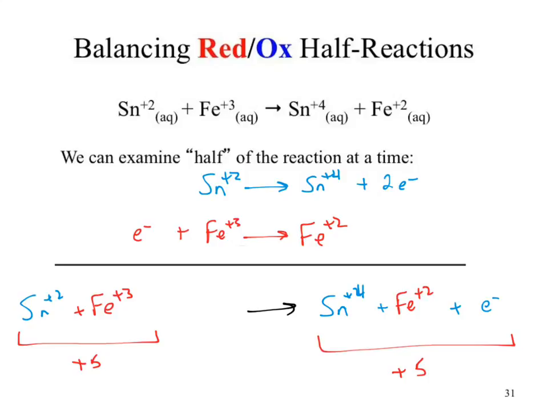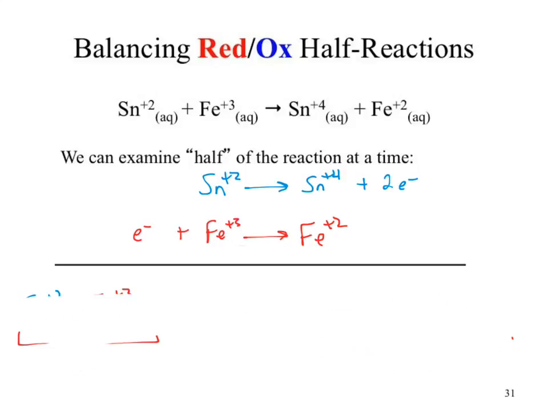So what I have to do is backtrack to my original equations and say, okay, what do I need to change about these equations so that when I add them up, the electrons cancel? I can accept that. What happens if I convert another iron to iron plus 2? What do I need? Is that equation balanced? Fe plus 3 to Fe plus 2? No. How do I balance it? I need another electron.